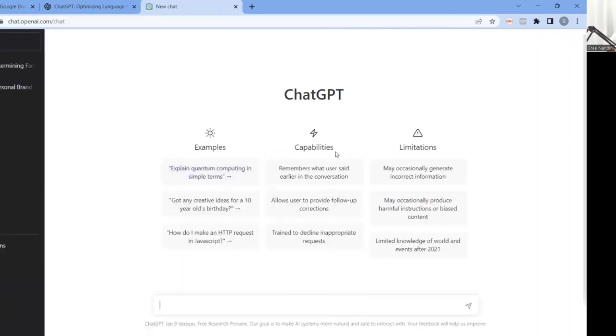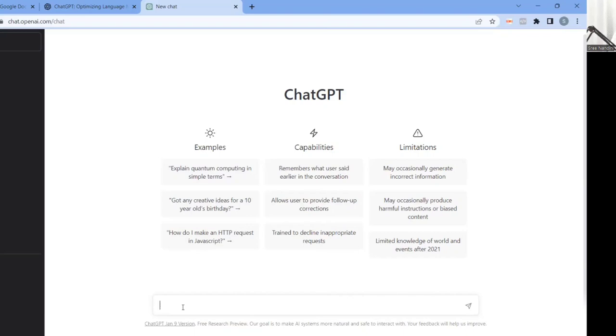Okay, so once you have logged in, you will get this kind of dashboard. After getting the dashboard, you can just chat here. This is the chat box where you can put any of your questions. So if you are a content creator, either on LinkedIn or Instagram or YouTube, wherever you are creating content, just type anything here.